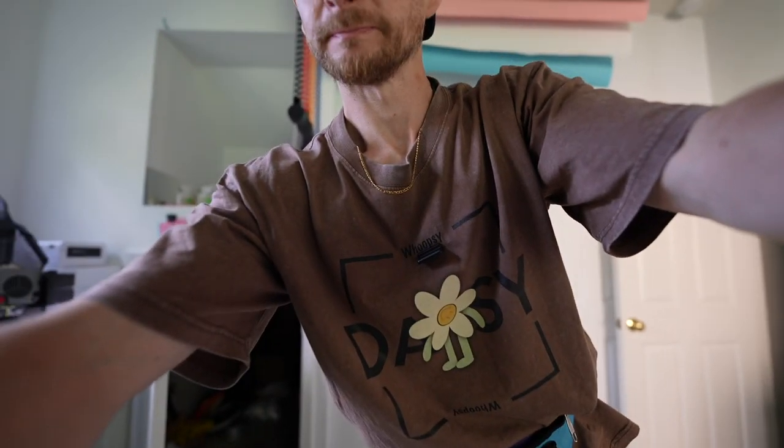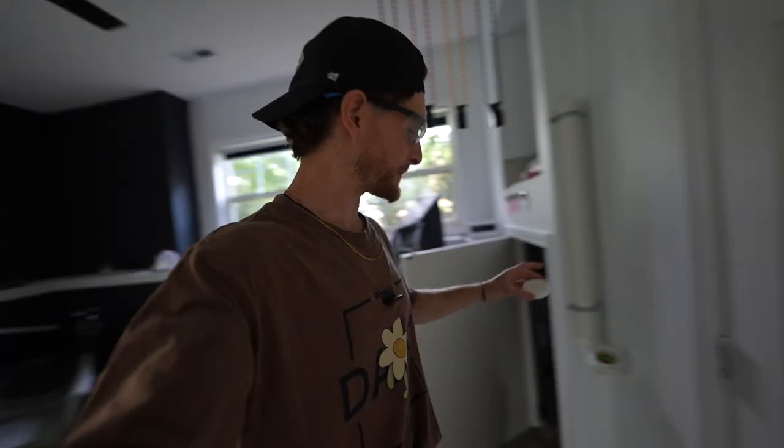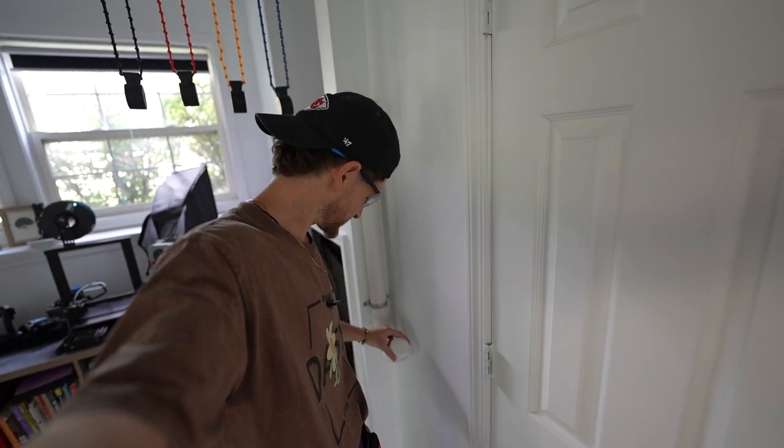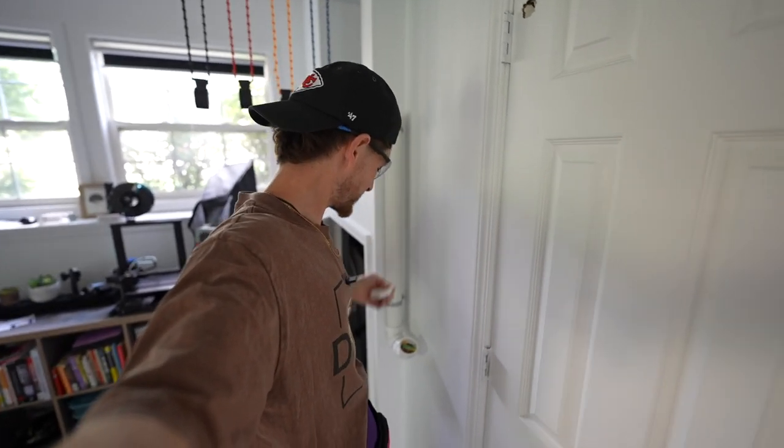I don't care what you say about me — best idea ever. Best thing is, I bought a cap. That was going to be so that my son can't take them, but I guess that's just going to go on the top. I'll have to get a new cap for the bottom and a new cap for the top. Let's go.